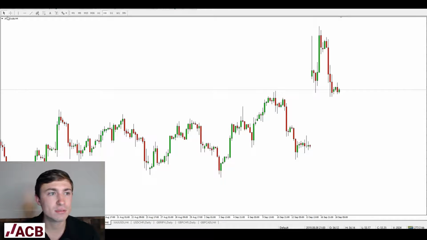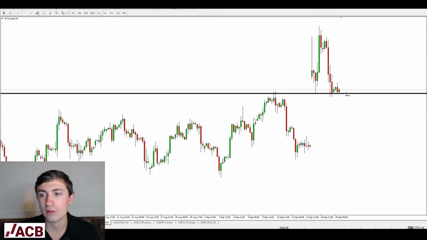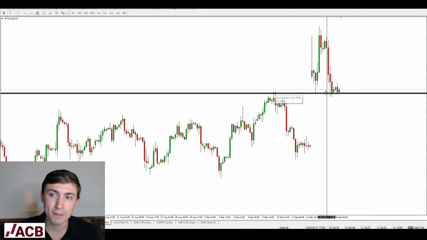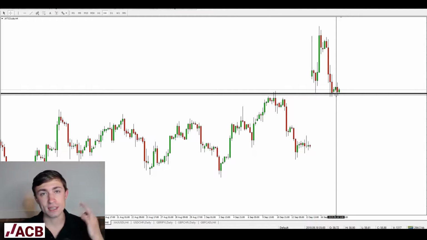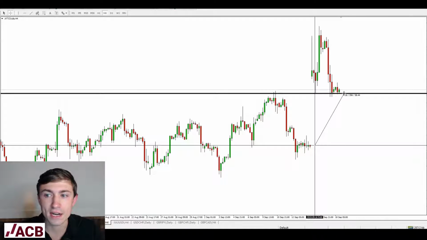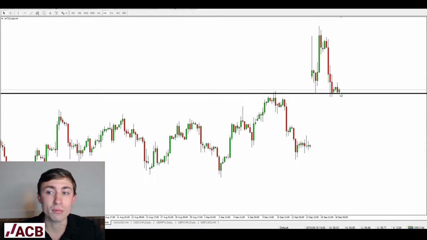WTI crude is going to be next, which is a similar story, right? You can see there's our level of support, price bouncing off of this level, holding it for now. But if we do break that level, you can see that is a significant zone due to the past level of resistance here, now acting as support. If price breaks through that zone, we might see a continuation down to this level. It's not out of the question that if that breaks, then there would be a nice little flush there and some opportunities at the intraday level if you even trade gaps.